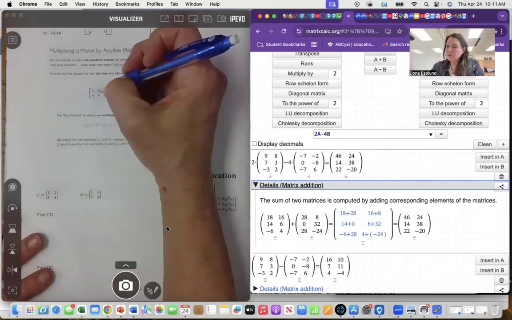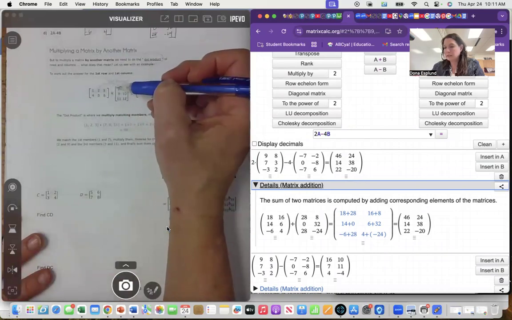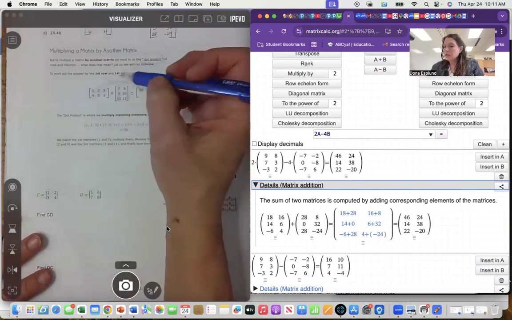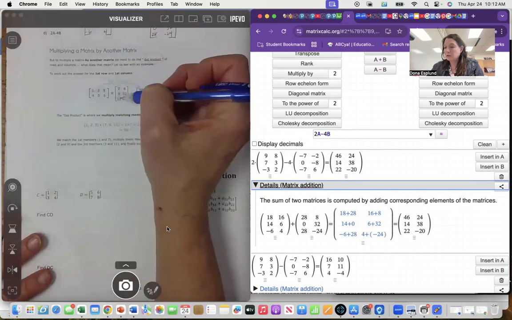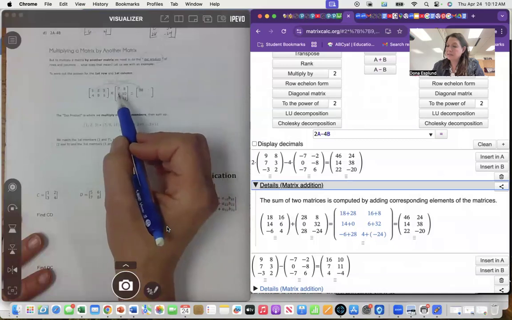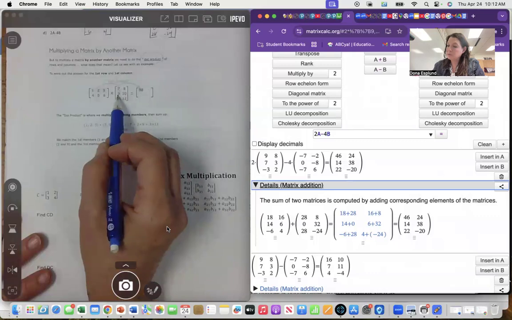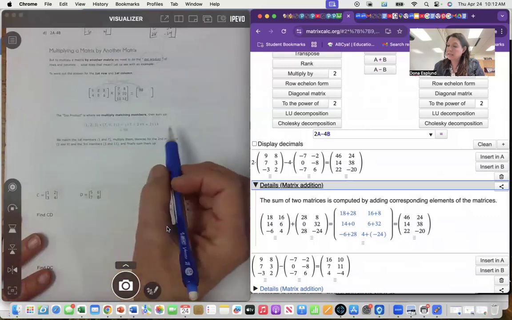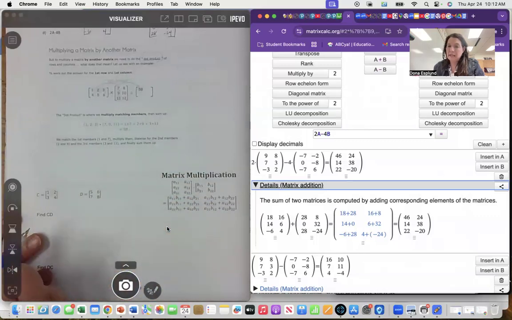So in other words, when I have a row, in this case, this is going to be a 2 by 3, and this one's a 3 by 2. So we have to take the first row times the first column. And so if you notice, if I have 1, 2, 3 in my first row, but I have 7, 8, and 9, then I'm going to multiply 1 times 7, 2 times 8, and 3 times 9, and then add them together. And that'll give me one answer of 58.